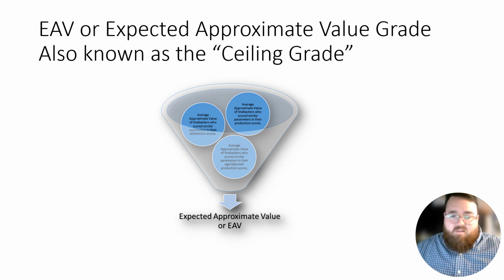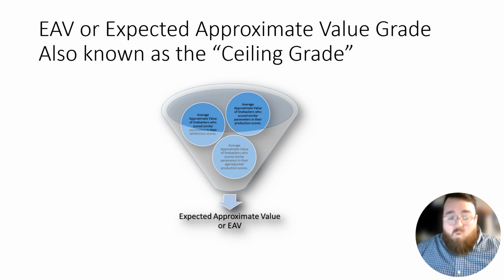And based on those data parameters, typically a prospect that has a 70 or higher production score with EAV becomes a long-term starter. About 86 to 90 or even more, depending on the position, typically become really great players if they have at least a 70 or higher data grade. Now, this doesn't mean that they're going to be a great player if they have a 70 or higher grade, but it does increase their chances of that potentially happening.